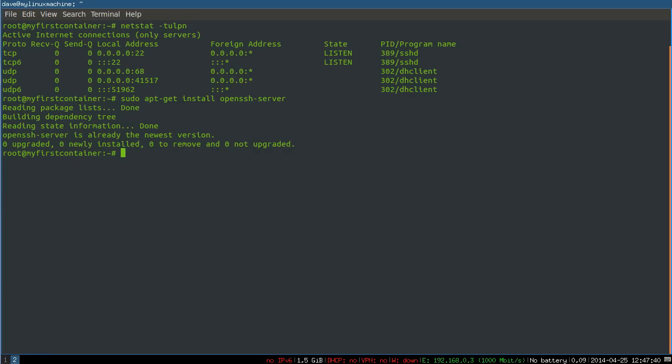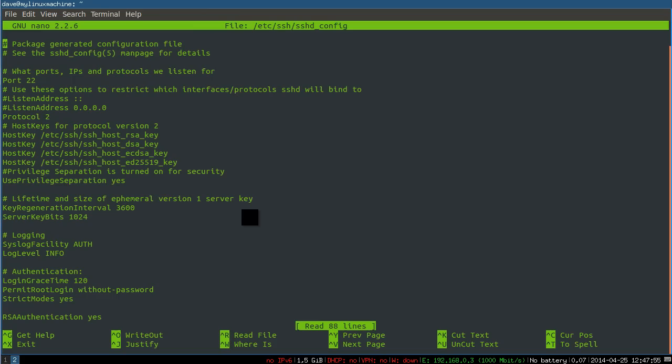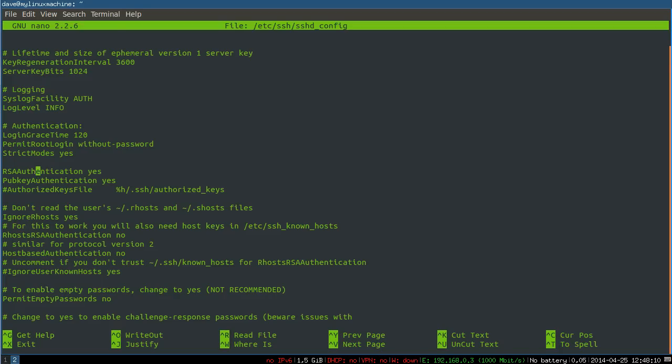The second step, well, we can go ahead and look at the configuration file here for a second. So /etc, like most of our configuration stuff, ssh, and then sshd_config. You're going to have to be root to make changes to this, just so you know. Default port is 22. It's the default SSH port. Root login by default, you can set this to no, but without password it's fine. That's if you don't want root to be able to log in over SSH at all. I would maybe set this to no, but without password right now.